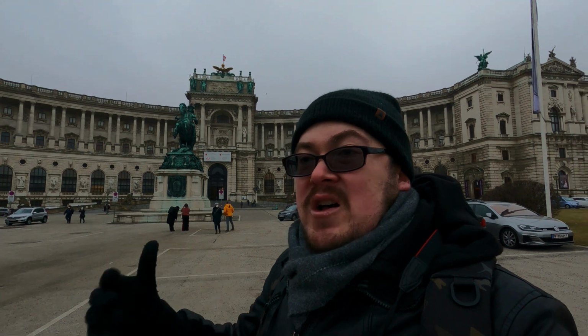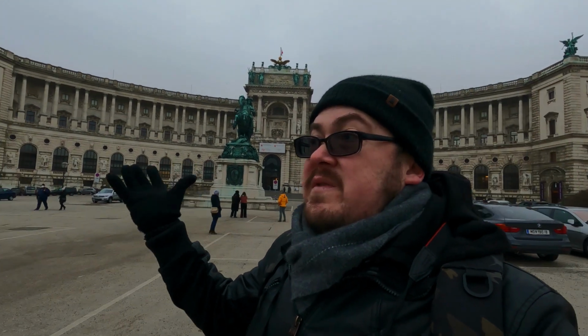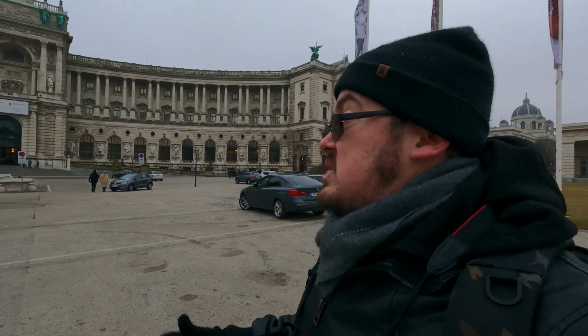That's the interesting thing about Vienna that I've seen so far. You have a mixture of French and German, like the cathedrals are more of that Gothic German style. This palace right here kind of reminds me of a mixture of Rome and a little bit of French as well. So it's kind of a conglomeration of different cultures here in Vienna, which is actually really cool. And I wouldn't be surprised if eventually I saw some kind of Turkish thing as well, because they were next to the Ottoman Empire. But yeah, it's a really big palace. We're gonna see if we can check inside and get a tour.